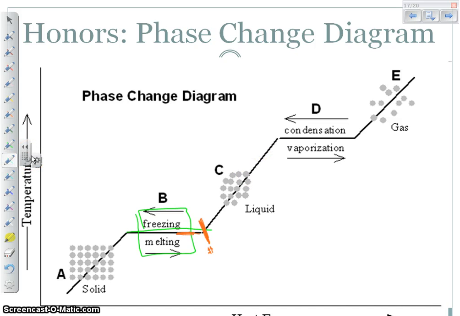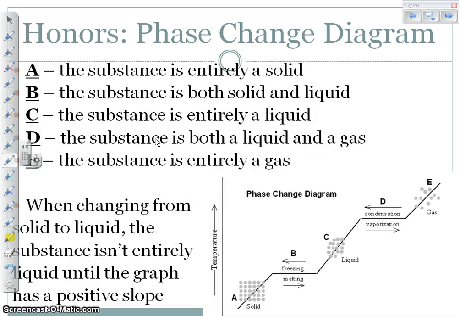And then you'll be a liquid, and temperature will continue to increase. We'll change over to blue. And you go through vaporization. And at this point right here is when you are finally a gas. Okay, so we'll talk about this guy a little more in class, but that should hopefully make a little bit of sense. And every single substance is going to have a slightly different phase change diagram. Again, this kind of walks you through it, but at situation A, you are completely solid. At B, it is both solid and liquid. At this point right here, you can say you are finally C and you are entirely a liquid. At D, you are both liquid and a gas. And at this point right here, you are finally entirely a gas.